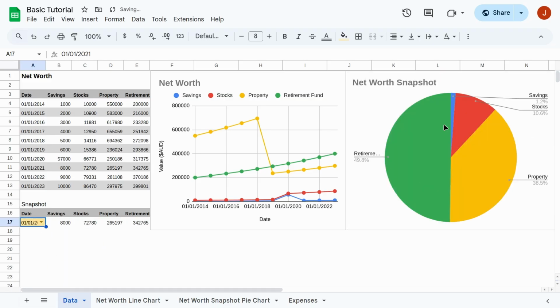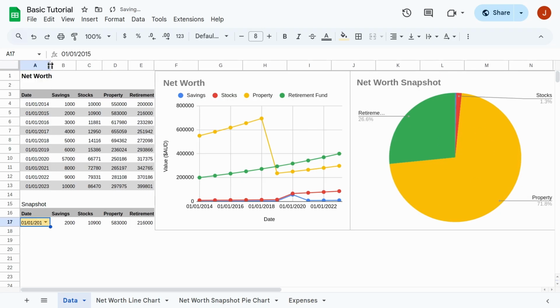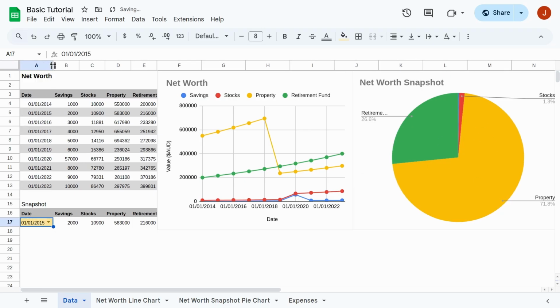So 2021, you can see it's updating. 2015, you can see it's updating. I'll drag this slightly to our right so that we can see the full year. To be fair, we probably could have just put in 2014, 2015, etc. without 1st of the 1st, but there we go.